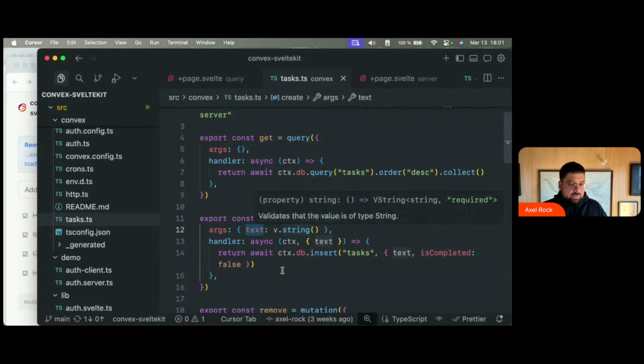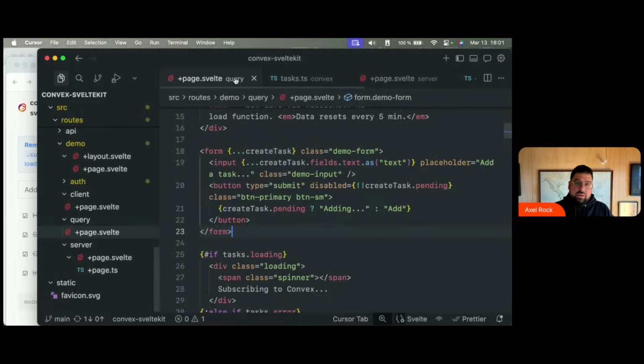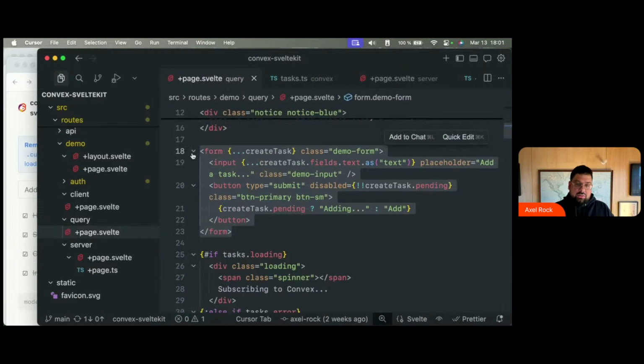And they have a way to do validation with Zod as well, using a little extra tool from them. And I was like, oh, so Convex has a way to validate from Zod, and SvelteKit forms have a way to validate from Zod, and it gives you this super nice developer experience around that. So that's why I created that little library.